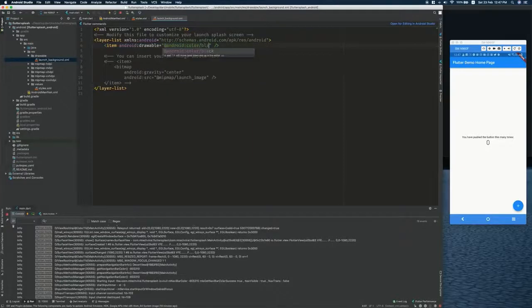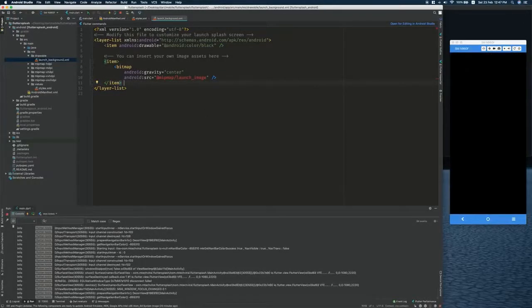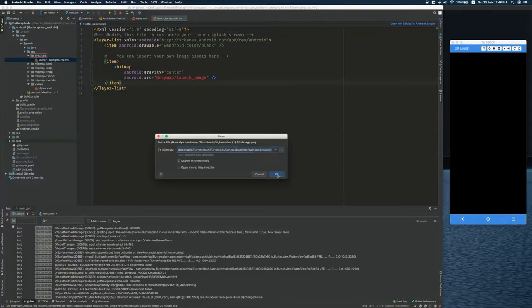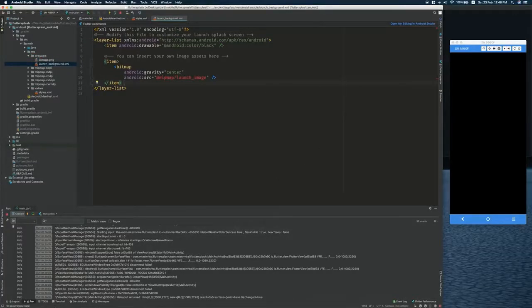Let's change it to, let's say, black, or maybe you can customize it. You can give your background here, it's totally fine, or maybe you can give some color here, it's also fine. Then here we have this commented code which I'll just uncomment, and then we have this source folder where we can specify our icon if we want. Let's say I have an icon, ic_image.png, which is an Android icon, and I'll paste it here in the drawable. Yes, we have this ic_image.